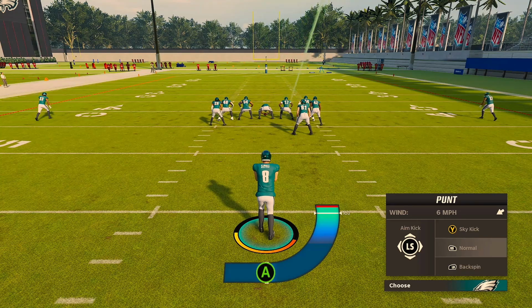It's not as much to a T as you could measure out doing the normal kick on the sideline. But the sky kick, I would use that for field position mostly. And another reason I would use sky kick is if they have really good players on special teams, like if you're in MUT, okay, then I would use sky kick. That way my players will get there faster, okay?